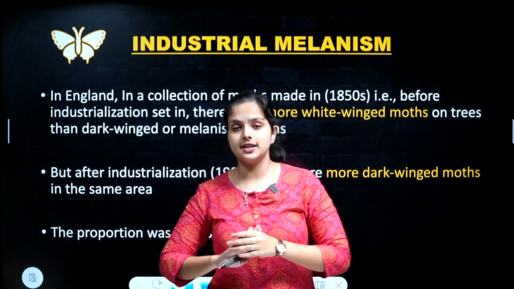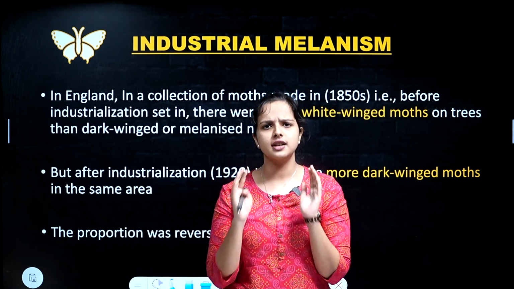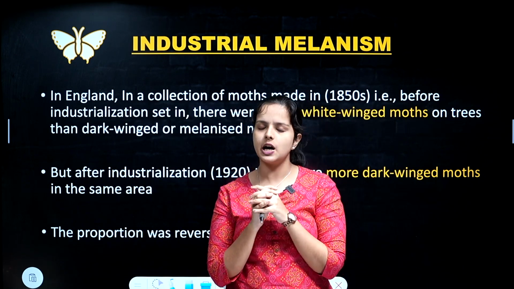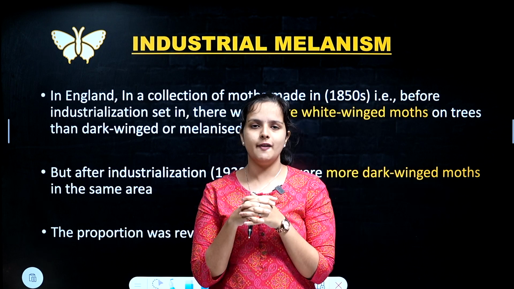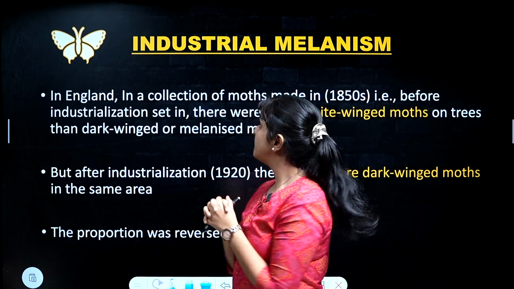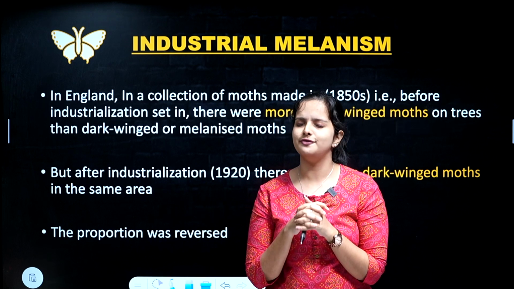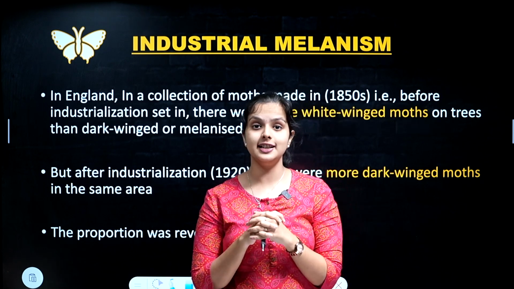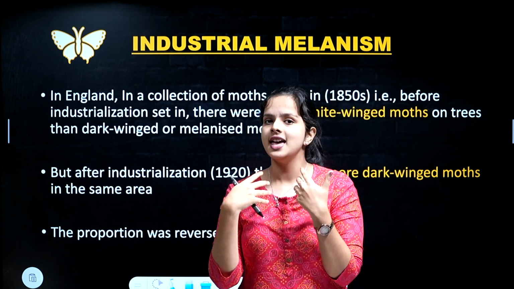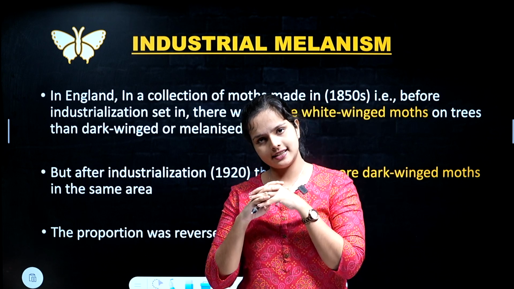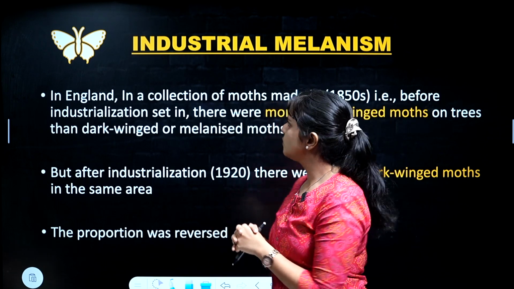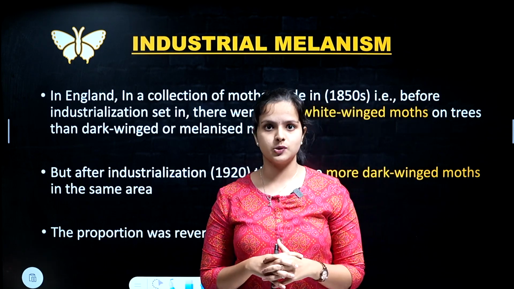The next topic that we have to learn is yet another important topic. It can also be counted as evidence for evolution, which is melanism. Industrial melanism. It's a very important and very interesting topic. I really love this topic because it's really interesting to explain, and at the same time really interesting to learn. So what is industrial melanism? That's the next question.